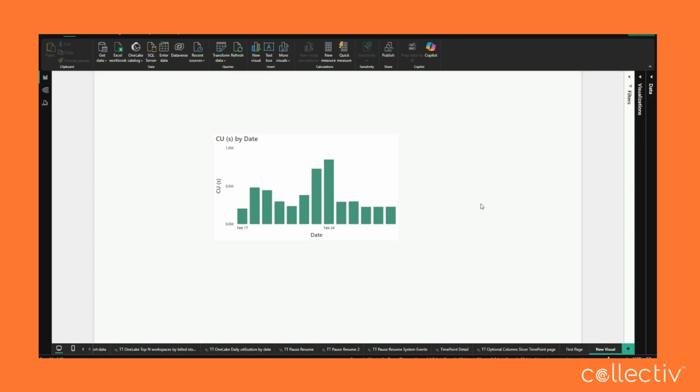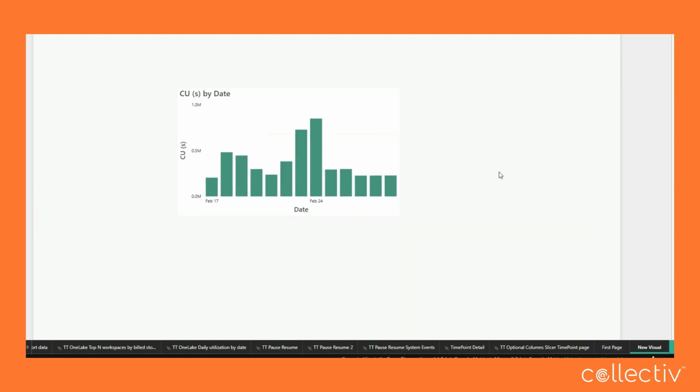So on this report, we have 40 pages, and say we're at the end of our report development and we want to go and publish this to the service and share it with the rest of our organization. But our pages are out of order and disjointed from one another, where they might be related. If I wanted to rearrange these, the normal way would be to come down to the bottom here where our different pages are displayed and pick whatever page I want to move, click on it, hold it, and then drag it to the location where I want it to live in order.